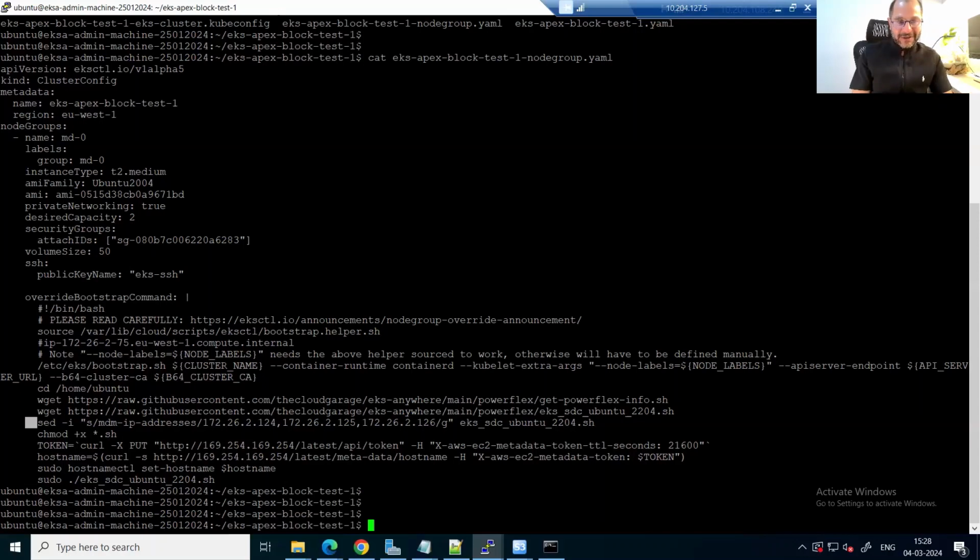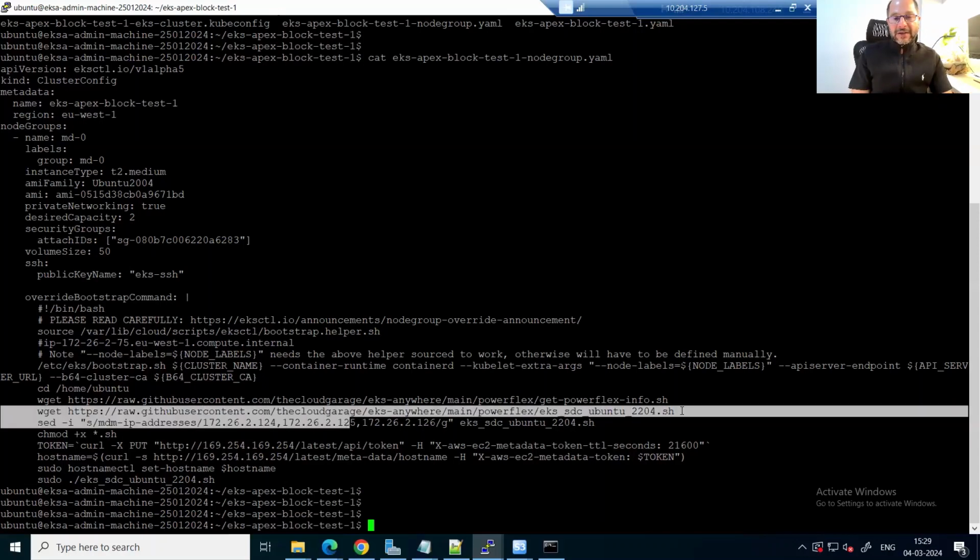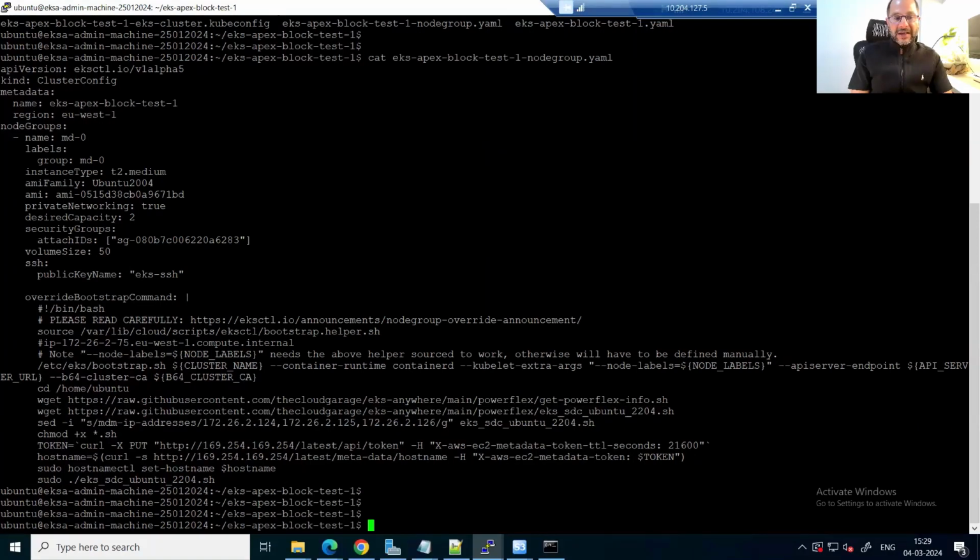So let's go ahead with this particular set of commands. I'm retrieving this particular script. The only change that we need to do is change the set of IP addresses which belong to the metadata managers. If you've worked with PowerFlex earlier, there's a component functionality within PowerFlex called metadata managers. It helps orchestrate the PowerFlex cluster, the software-defined storage cluster, from an information and state operations standpoint. Generally these metadata managers are a component functionality within the cluster.